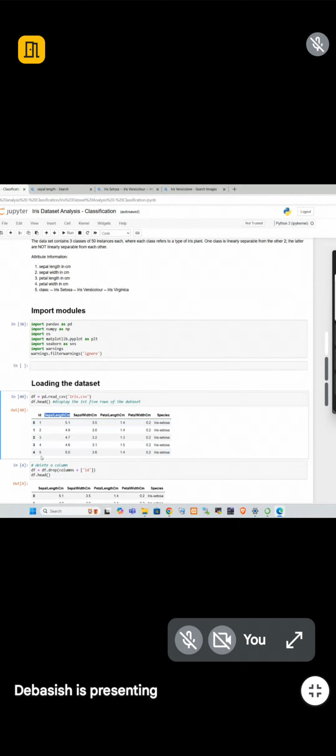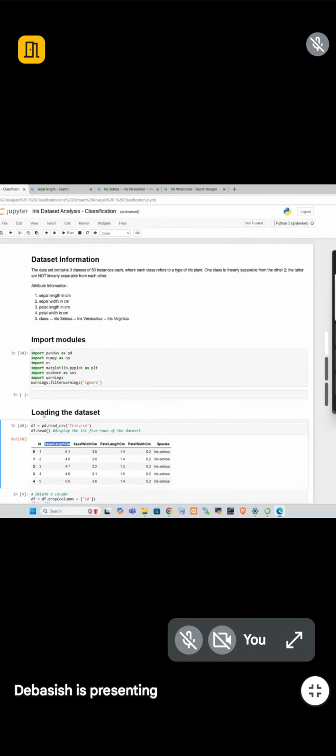So how to do that? We delete the id column. Then we need to store it in a variable. In this df variable, the ID is there.